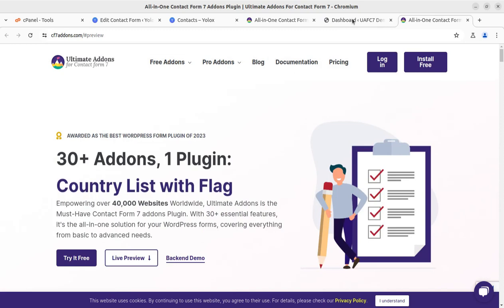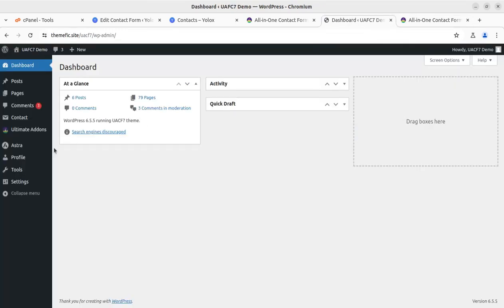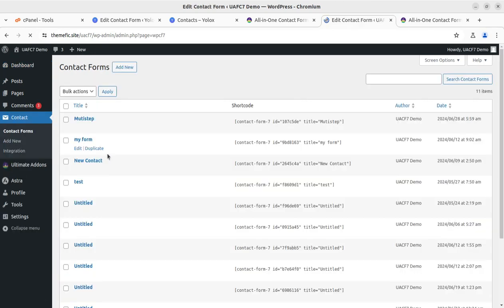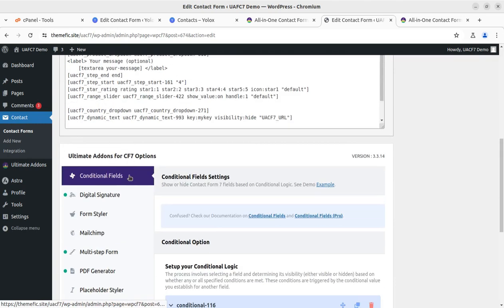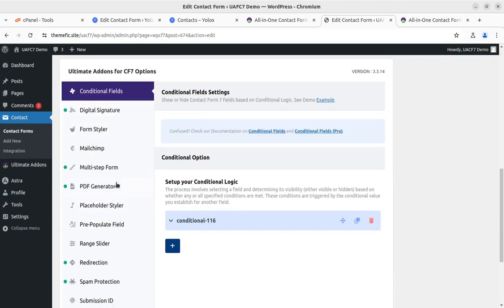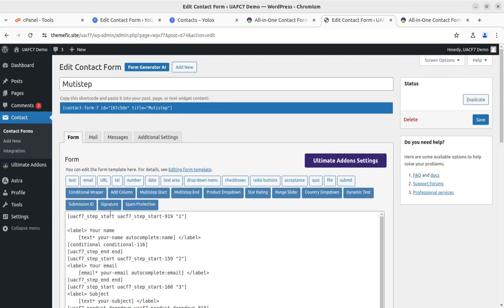And if we take the demo of this feature, so this is contact forms. This is a demo website coming from the developer itself. So this is a contact form, and this is a multi-step form, just for example. And we have all the settings available here in a form section itself. So we have multi-step start and all these product drop down, star rating and all.